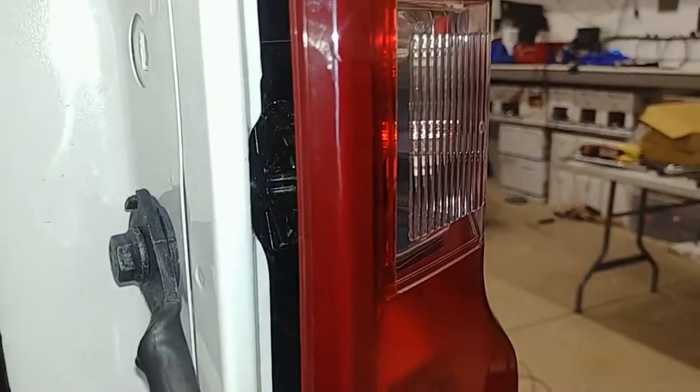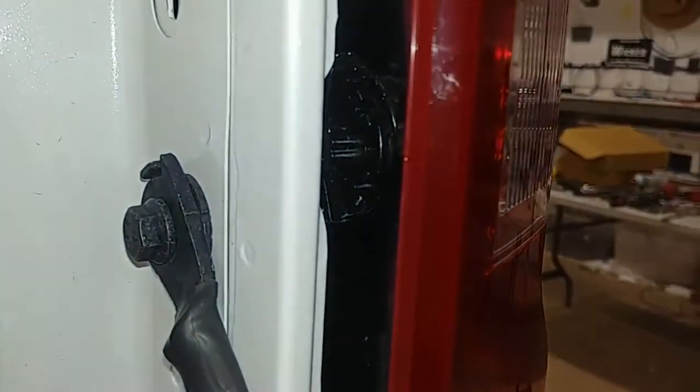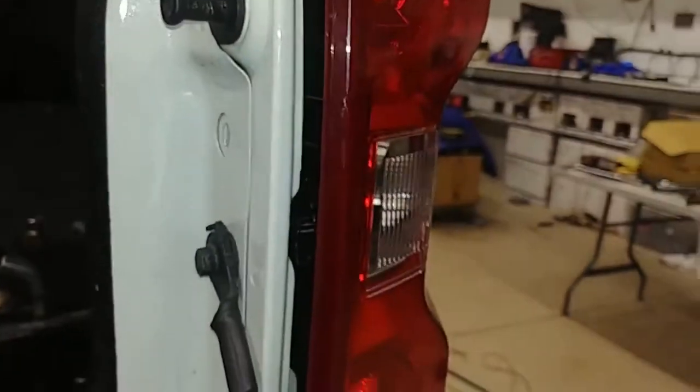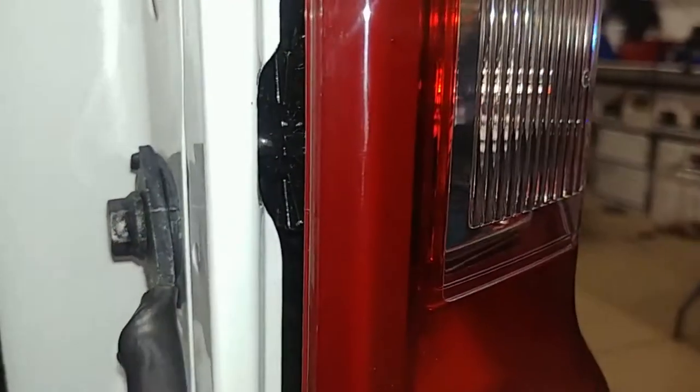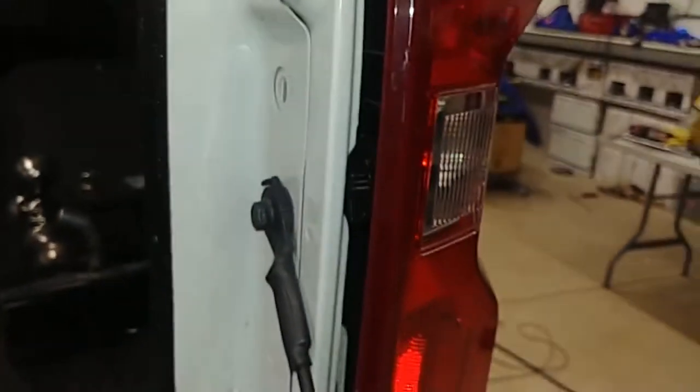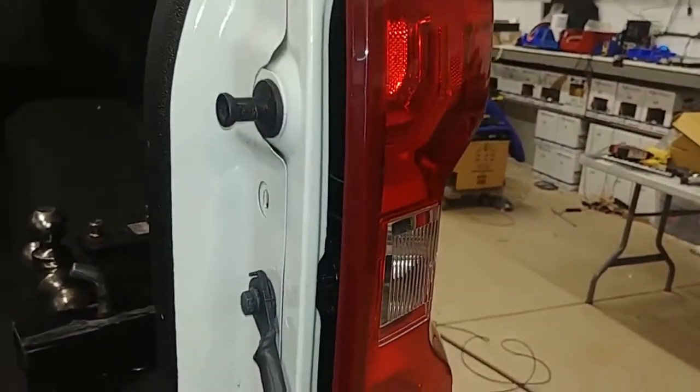You can see here, it was very easy to mark that. I just helped position the taillight and marked kind of right there where the hideaway was just a little bit close. Now the taillight's not in yet, but I'm just showing you here the reference, and that little bit of clearance helps that wire pass through right there without rubbing real hard or getting in the way of anything.